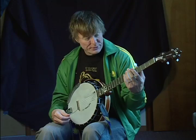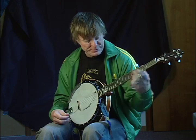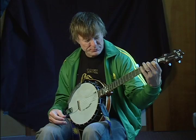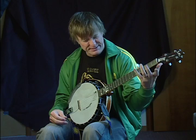So again, when you go to fret the banjo, or note the banjo, with the left hand, you want to make sure you're not tugging on it, because it's real easy to pull it out of tune that way. The other thing is that if you squeeze too hard, that'll pull it out of tune also. The strings on a banjo are a lighter gauge than a guitar, and if you squeeze really hard when you fret a string, that'll pull it out of tune. So I try to use just enough pressure to hold the string down, but not enough to pull it out of tune. It's very easy to distort things and push the banjo around with the left hand. So I try to use a really light touch with the left hand.